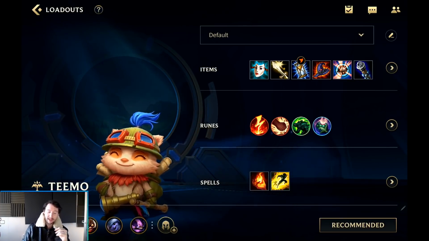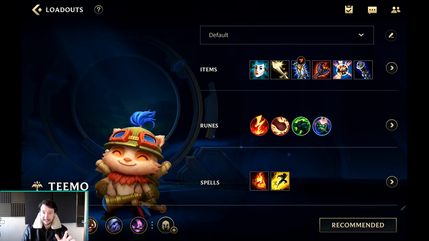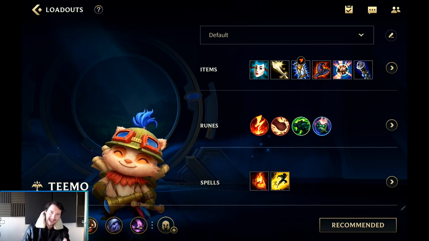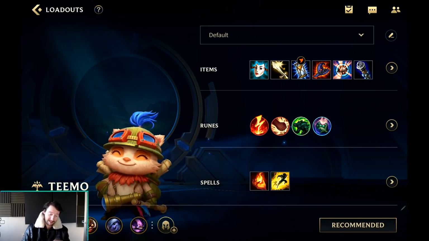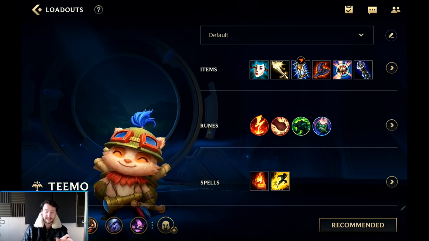Firstly, I think the number one item if you're playing AP Teemo, because you can kind of play an on-hit AD Teemo, but I don't think it's as good, the first item you should always go for is Liandry's. Absolutely 100% of the time. The game doesn't recommend that you do that, but honestly, I thoroughly recommend that Liandry's is your first item.